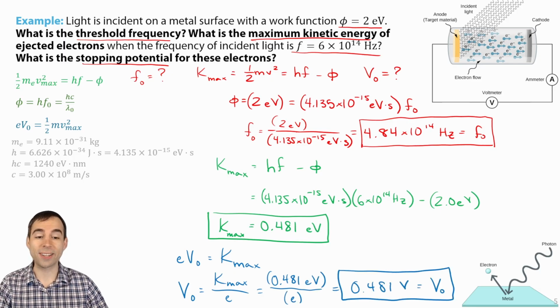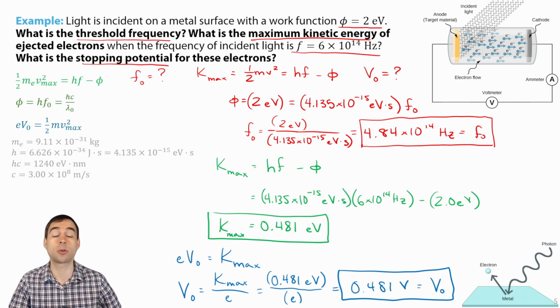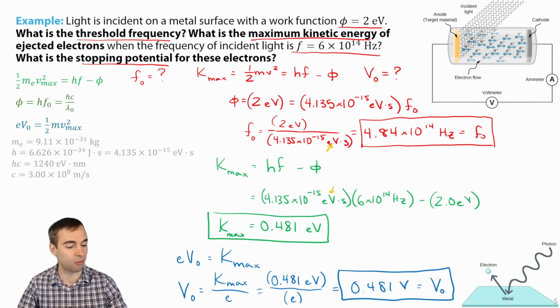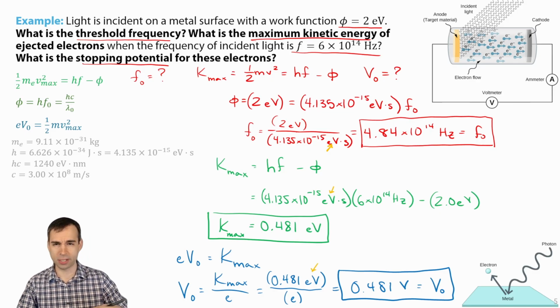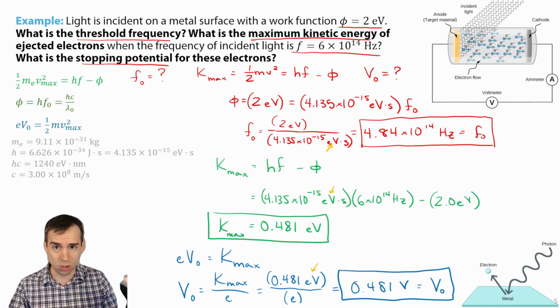Okay, so there's our calculations for this problem. Most of the calculations are actually rather straightforward, but it does take a sec to get used to the units. Notice in this problem that I stuck with using electron volts as my unit for energy everywhere. The electron volt is a very small amount of energy. The energy somewhere on the scale of what electrons feel. It's like 10 to the minus 19 joules.